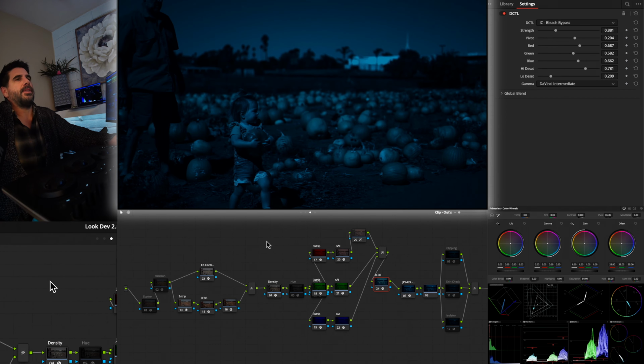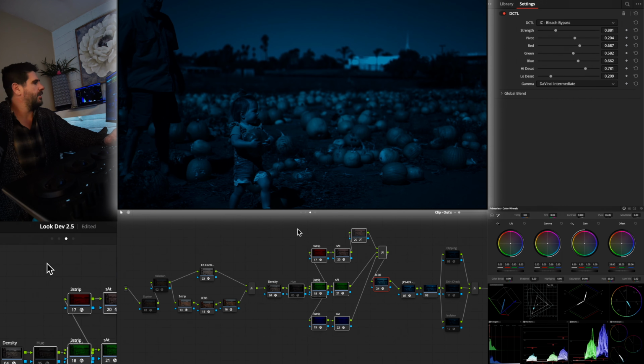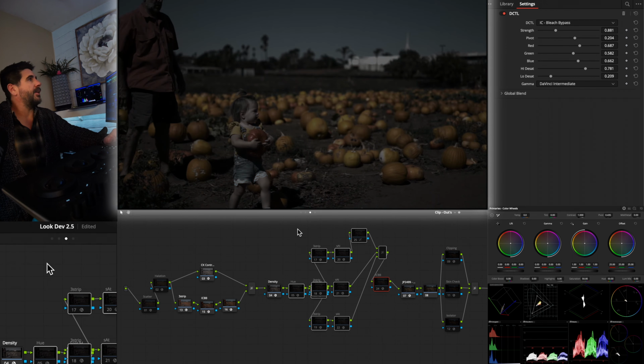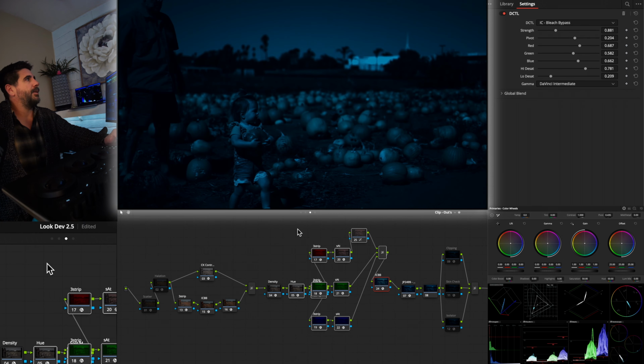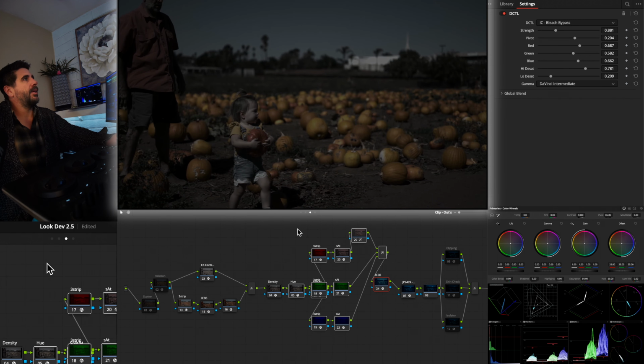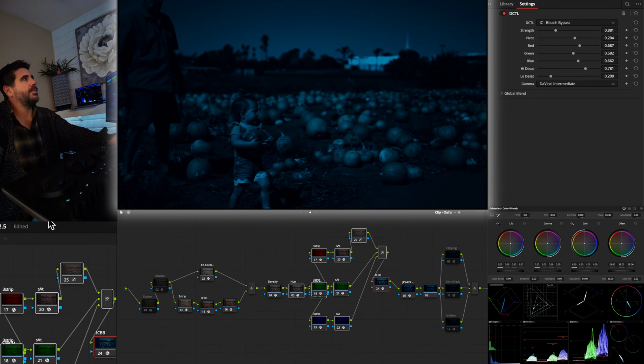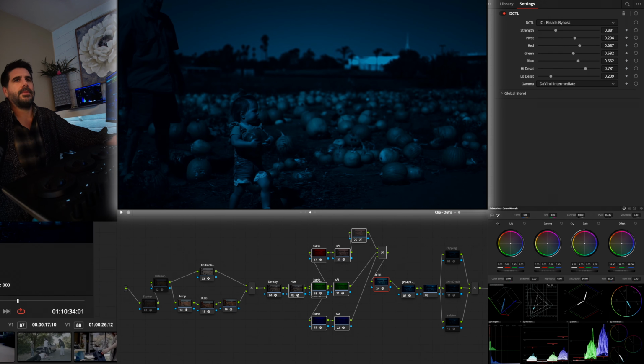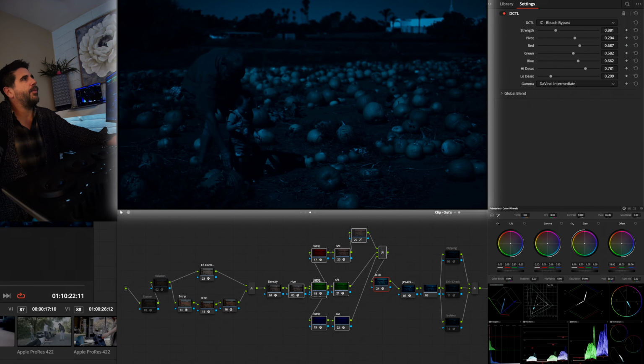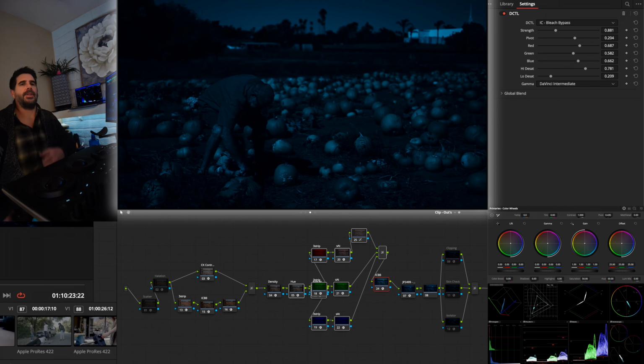So now we have this look that is built here. And if we turn off any of this, we'll start to go back to, let's leave our DRT out of it. And now we're getting color and it's just a very underexposed image. But now we've shaped it and made it feel more like nighttime. I don't know. It's trying to figure out what is natural. Does this feel like something that you'd be looking at if you were out in a cornfield?